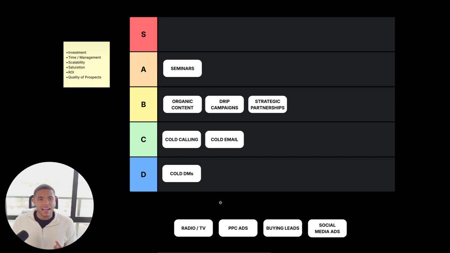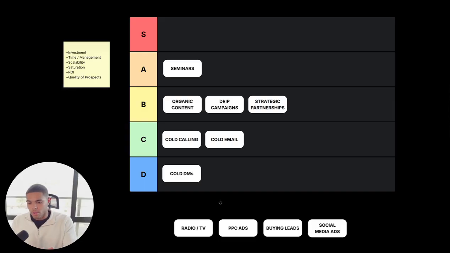Number one, it is not scalable at all. On LinkedIn, you can only send so many requests. I mean, sure, if you get Sales Navigator, you can do a little bit of extra work with that, but it's such low intent prospects and it takes so much time, and you are lowering your authority and status so much from the get-go that your close rate is going to be terrible. You're going to get a ton of no-shows, and overall, you're just going to have a terrible experience devaluing your authority as an advisor, right?